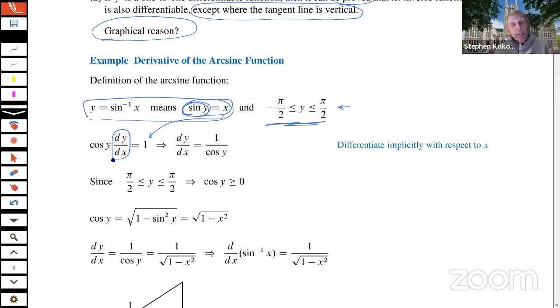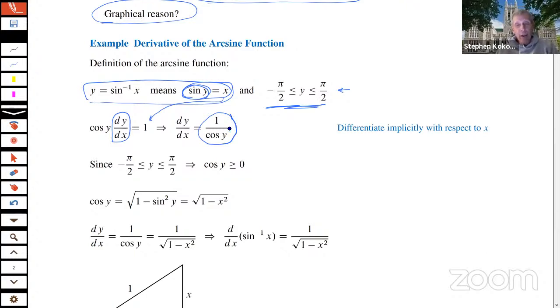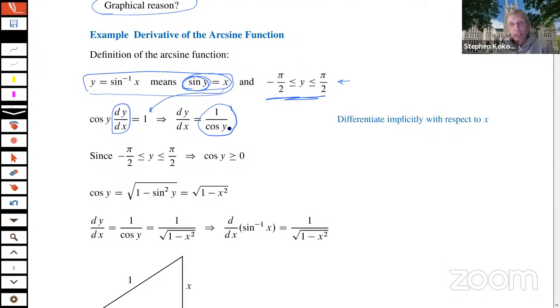So from there, after using implicit differentiation, it's not that bad. We're just going to solve for dy/dx. We divide both sides by cosine of y, and we're almost done. What we need to do is to somehow get that expression back in terms of x. Well, let's think about this, and I'm actually going to do this in two different ways. You may have to help me here a little bit, but I'm going to try this in two different ways.